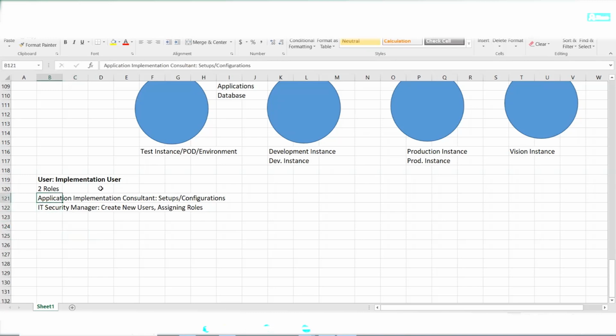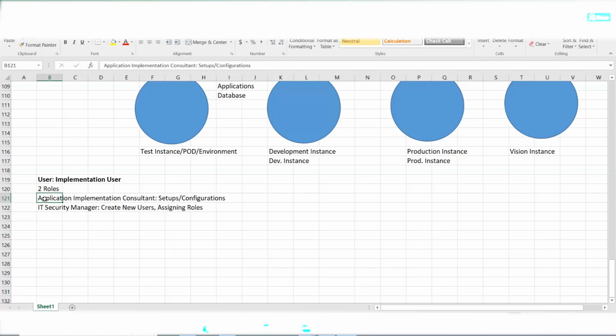So if anybody is going to work as an implementation consultant, we have to create an implementation user and associate these two roles. The purpose of these two roles is performing setups, and creating new users and assigning roles to them.